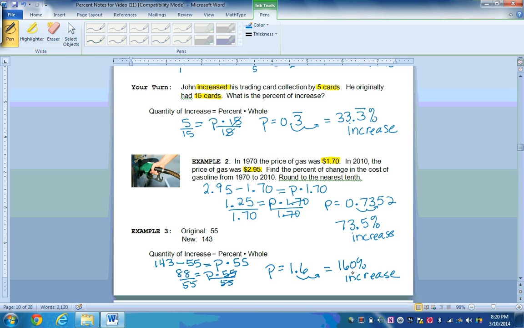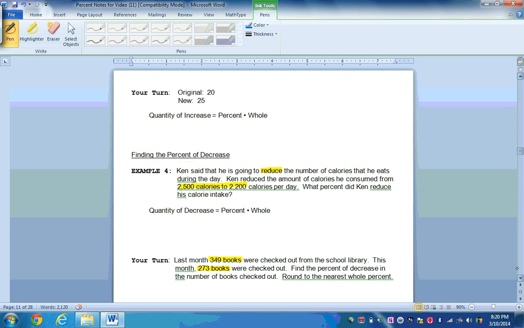And that seems big, but if you increase something by 100%, that means you double it, like you increase it by its whole amount. So if we increase by 160%, we're more than doubling something. Did we more than double here? Well, doubling 55 would be 110. Yeah, we did more than double. So this answer does make sense. All right, we go to the next page here. I'd like you to try this next problem. Hit pause and we'll see how you do.